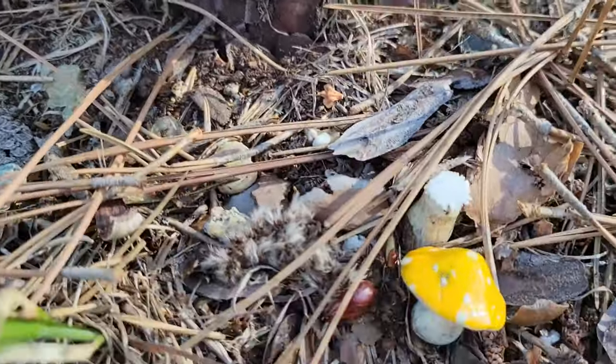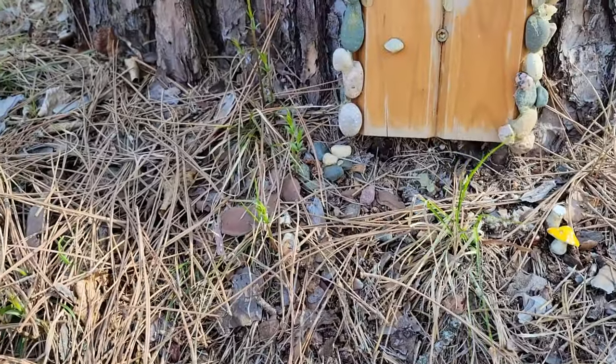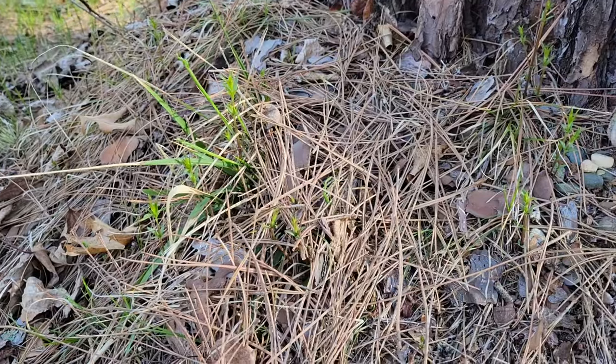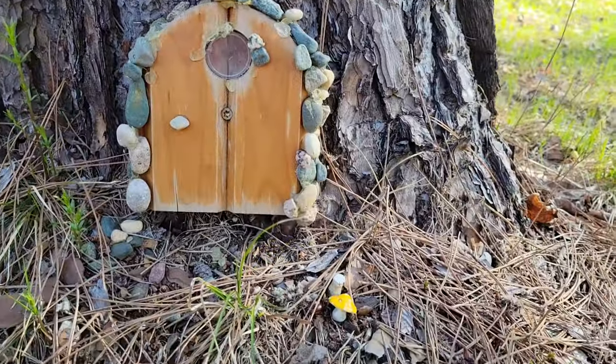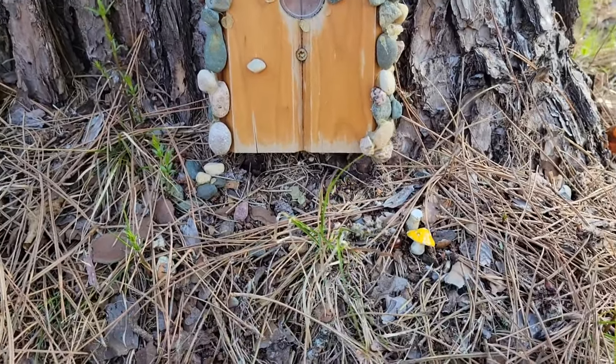There's the stem of the other one, so a mushroom cap went somewhere. I had a rabbit statue, and then I had these little rocks I painted. Maybe I should look around and see if I can find them. I'll let you know if I do — if not, I'll probably not tell you anything. I'm going to look around.